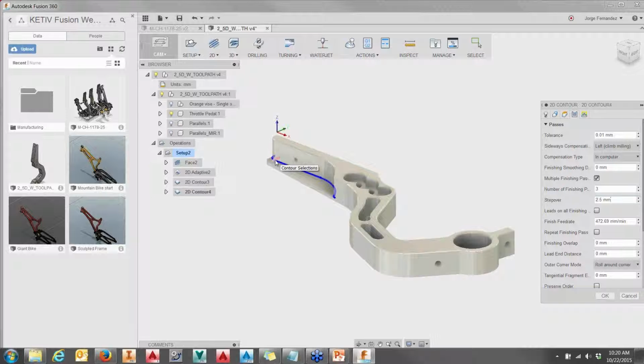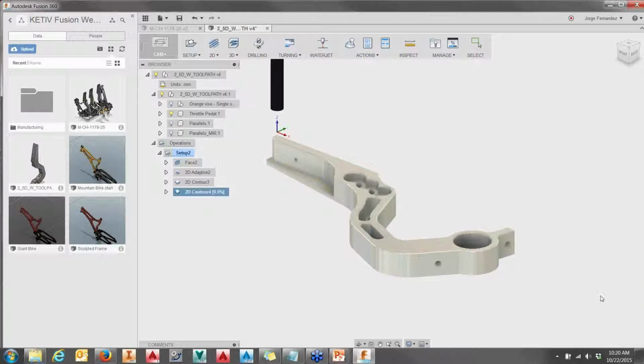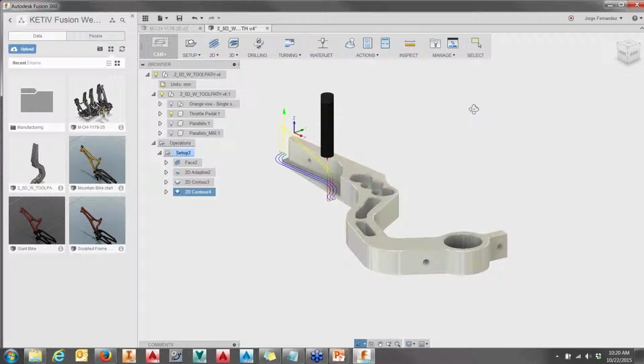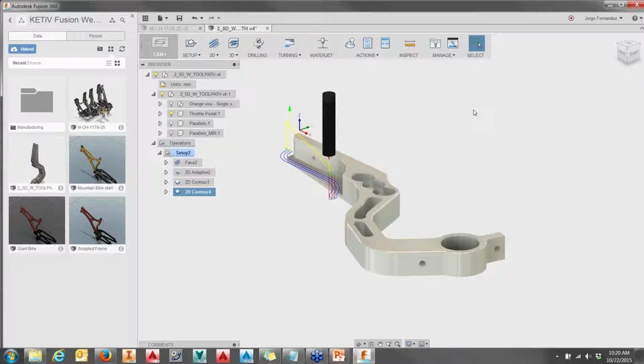I can also, by the way, remember I was saying the tool path it's going to take, or the direction. I can select this arrow and change that right on the spot right here. We'll let it create that again. Sure enough, here's our quick path. All right, we'll skip the simulation on this one. I think we've seen plenty of that.